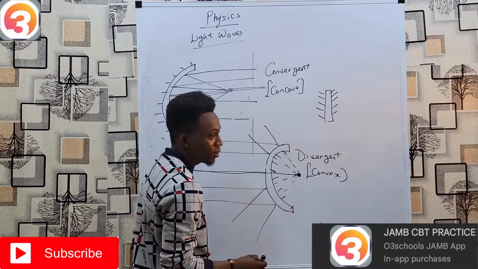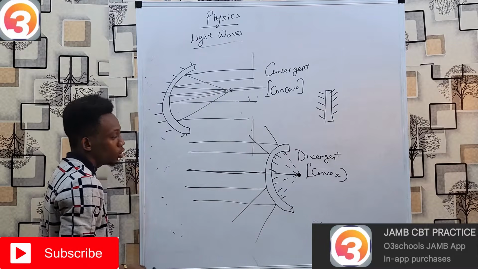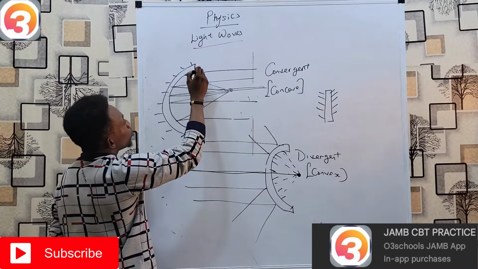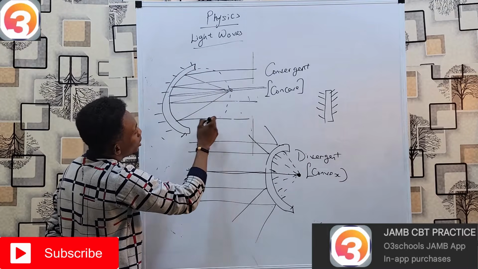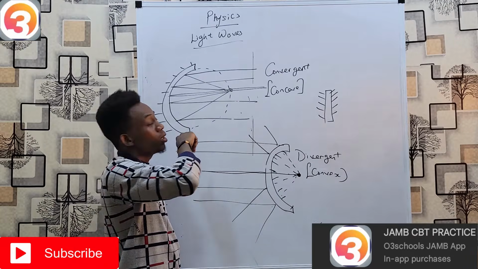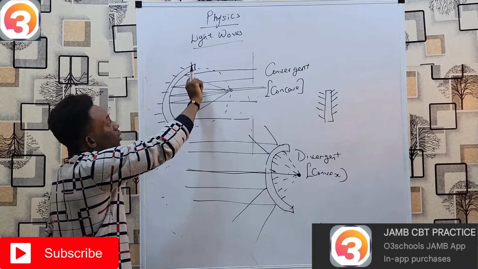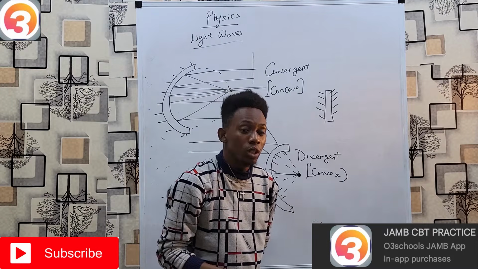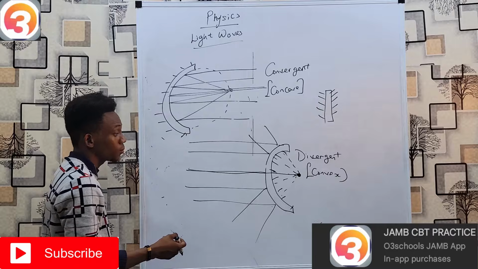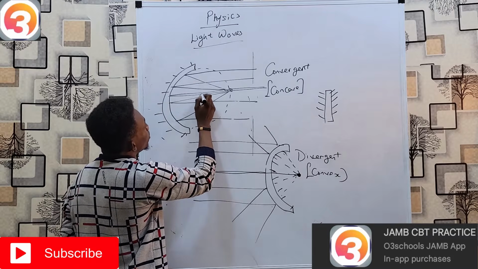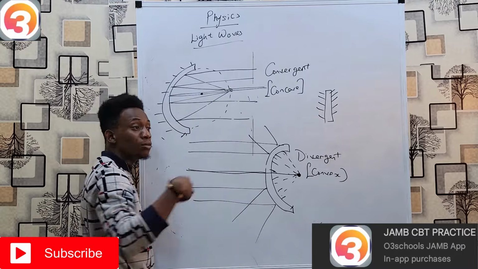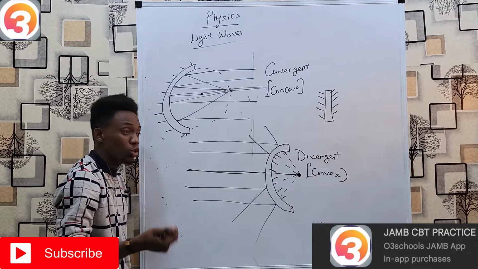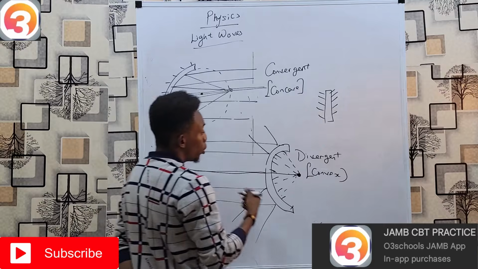That's the principal axis. And if you also look at this mirror, if you look at this curve, you can also hypothesize that this curve initially must have come from a circle, right? Now, if you look at that idea and it was made from a circle, then the imaginary center of this circle is referred to as the center of curvature. And so we can also have the radius of curvature, which is the radius of the sphere from which we cut out this mirror.